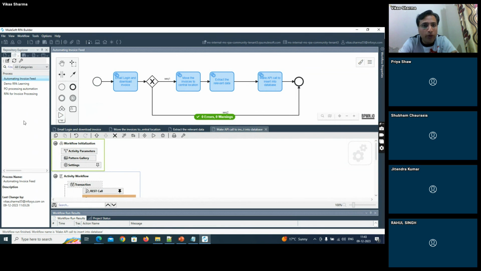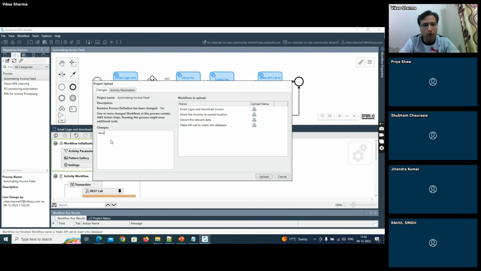You're automating a process. It's more suitable for the process SMEs, not core developers, but the process SMEs who have more knowledge about the processes they can automate. So this tool is basically for those guys.